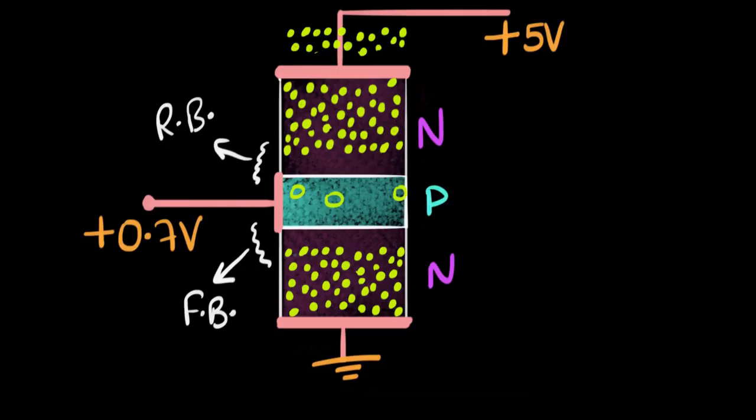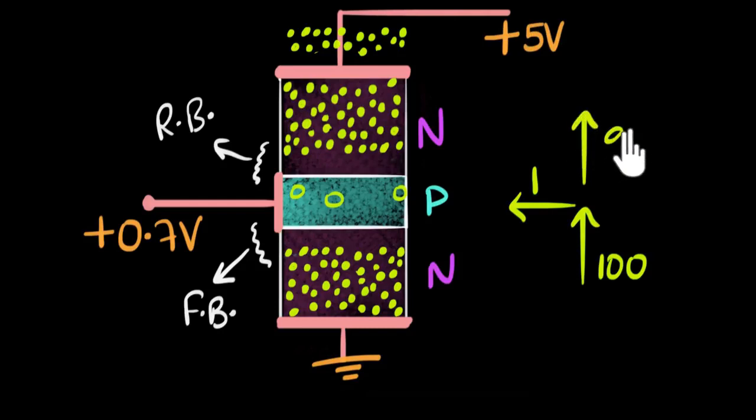So if we were to put some numbers, we could say about 100 electrons are injected per second, and maybe due to recombination only one electron is being pulled out from this terminal. So one electron per second. And as a result, about 99 electrons get pulled out from here, which means the current in this wire is about 99 times the current in this wire. And you may be like, well, what's the big deal?